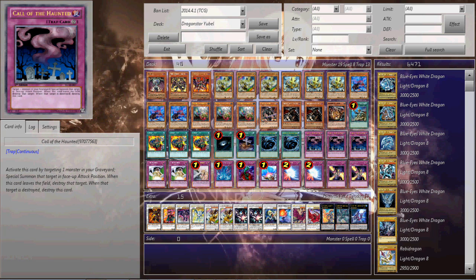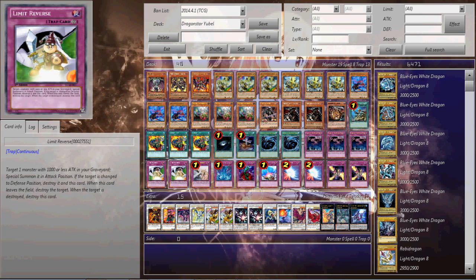Call of the Haunted is already a staple in the deck because Dragonstars can really be fed off it, but with the addition of Yubel, it gives you even more fodder for Call of the Haunted. Limit Reverse is here mainly for Yubel, so I can just end phase and then my turn switch to defense mode, get a free Terra Incarnate to the field. It's also great with cards like Rifun because it gives you more revival.